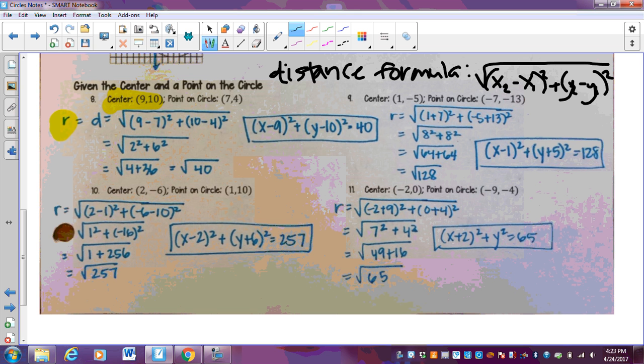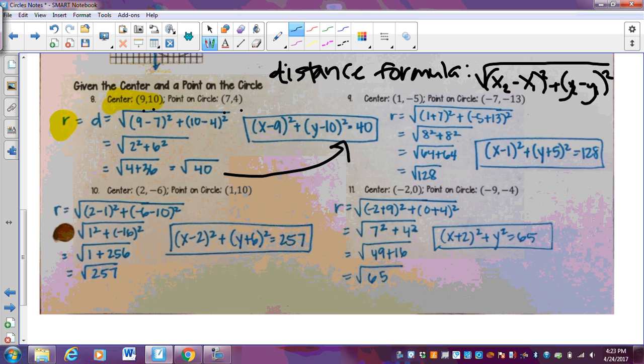and take the square root, which sounds ridiculous, but on number 8, you have 9 minus 7, so that gives you 2 to the second power, and then 10 minus 4, so that gets you 6. Then you have 2 squared plus 6 squared all under the square root. Well, 2 squared is 4, 6 squared is 36, add those together, you get the square root of 40. Now, you could figure out what that equals if you wanted a decimal, but since we're just getting ready to square it when we take it over here, it doesn't really matter.